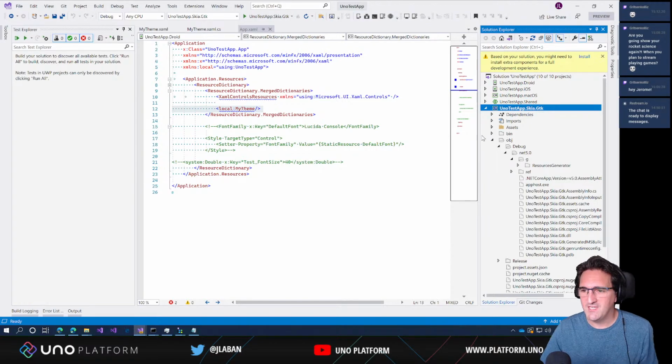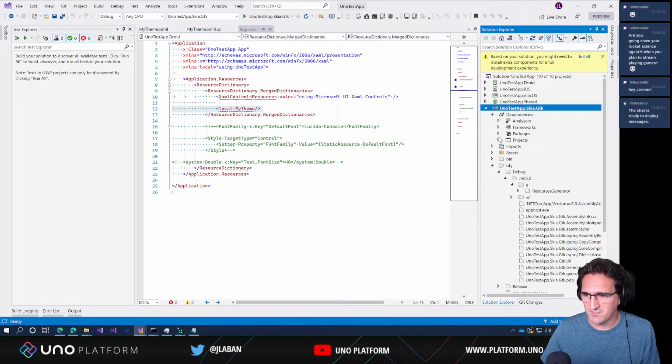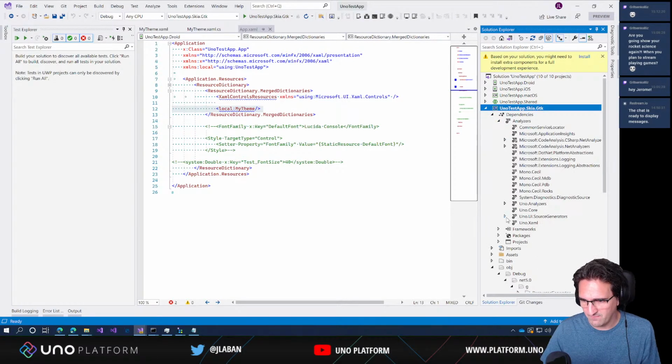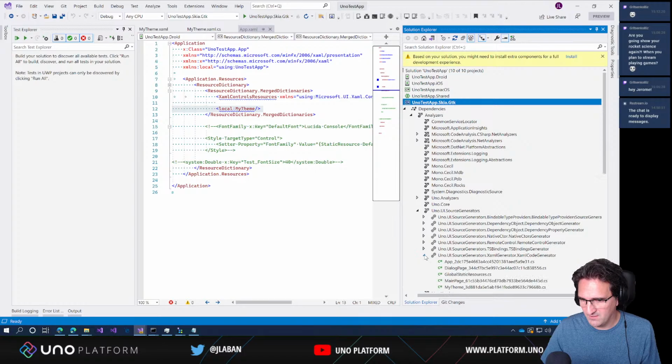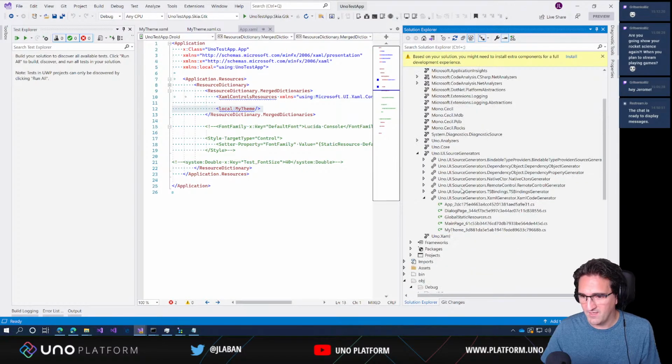But if you're on GTK, those files are generated by Roslyn, and you can find them in the analyzer folder. So in here, you can drill into analyzers and then try to search for UNO source generators. And then there's a node that's called XAML code generator. And then you're going to find all the generated files here.